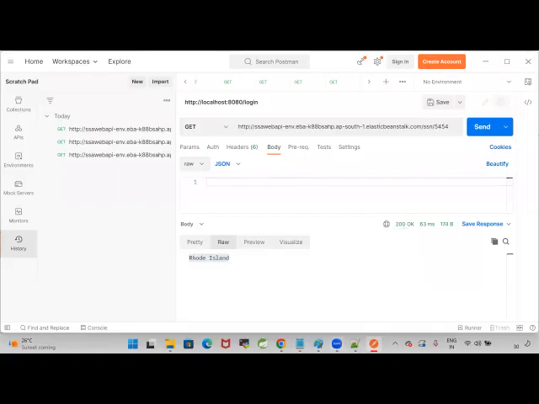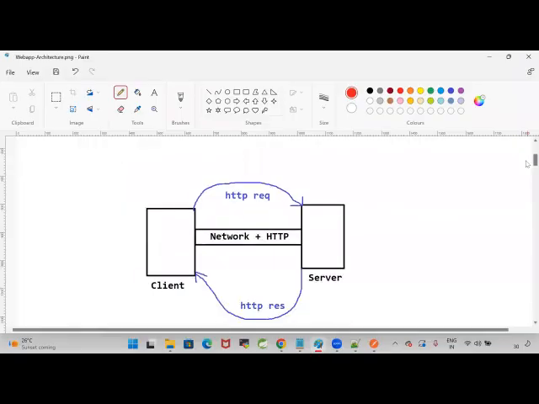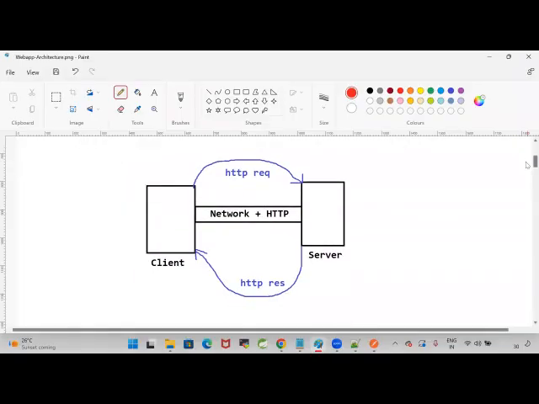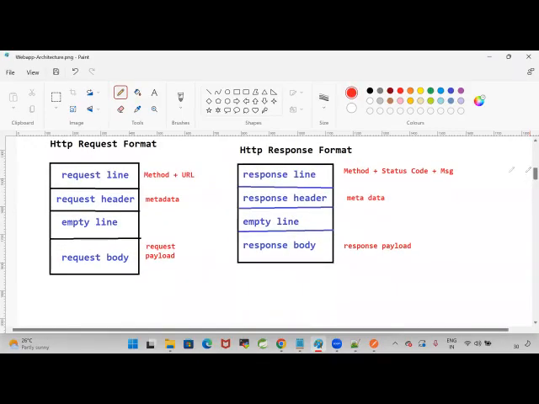Yes. So how are client and server communicating internally? By using the HTTP protocol. HTTP is a mediator between client and server. HTTP request and HTTP response are available. Now we need to understand what HTTP methods are available and what HTTP status codes are available. When I get 404, what is the meaning of that? When I get 500, what is the meaning of that? When I get 200, what is the meaning of that? We need to understand those status codes also. Are you clear?